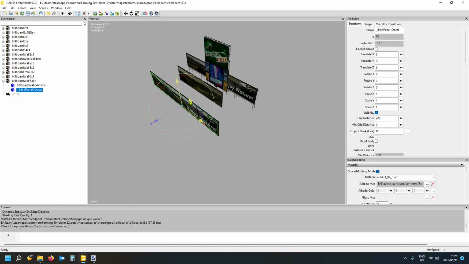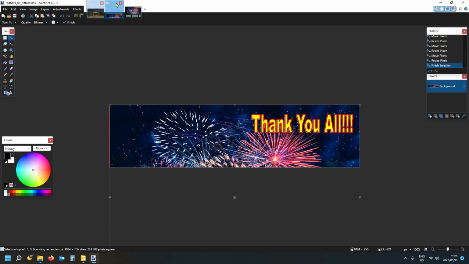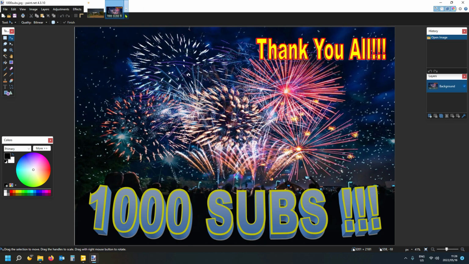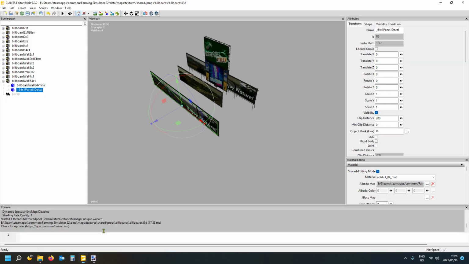Alright, so currently it won't be noticeable, but I haven't saved it because obviously I don't want to mess up my in-game stuff. So I'm going to close all of this without saving, because obviously it's my in-game stuff. I haven't copied it to my map folder, but I'm just showing you how to customize this billboard to your liking. You can change the image on that front sign to anything you want.